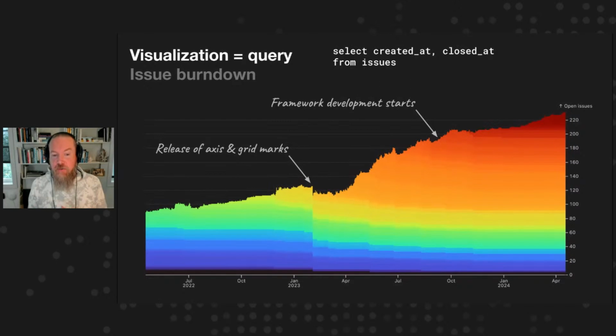For this visualization, most of the data transformation actually happens on the client. We render a tiny layer for each open issue that's colored by the date the issue was created and stack them on top of each other. If all we had was a count of open issues per day, like the time series metric that you saw in the previous slide, we couldn't make this burn down chart. We'd lose visibility also into our productivity.